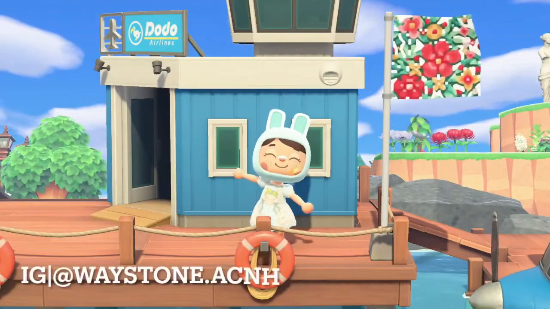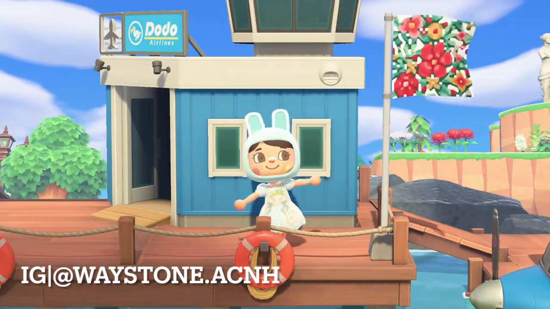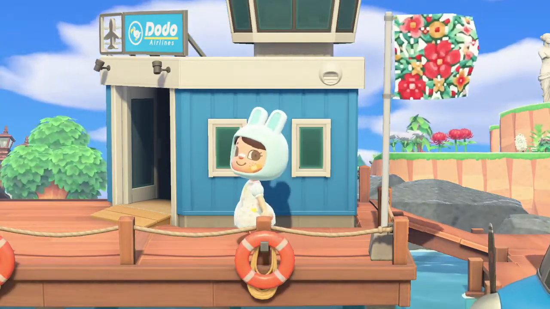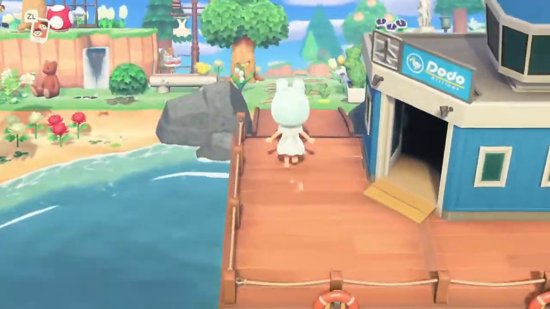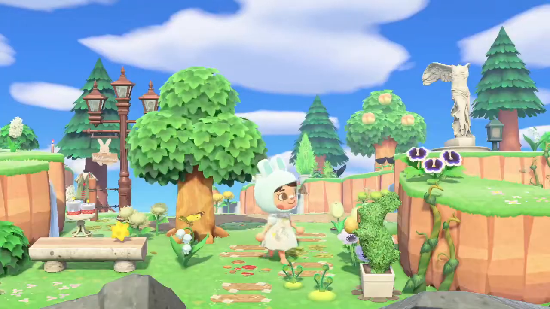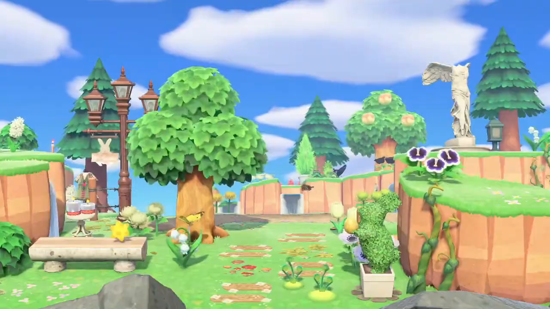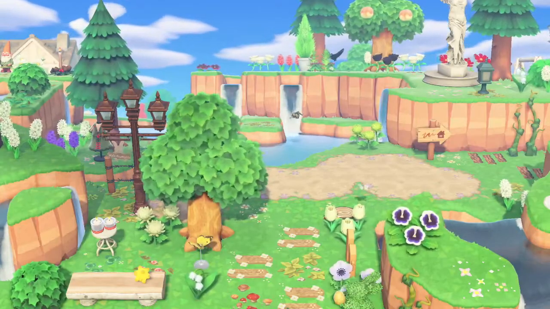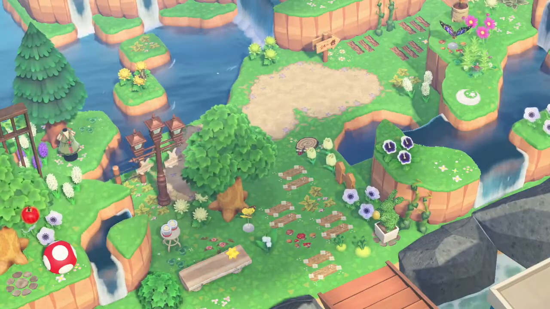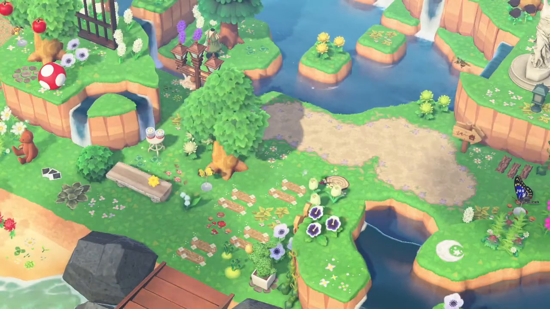I'm now on the island of Waystone. This is a natural cottagecore themed island. And take a look at the waterscaping and terraforming at the entrance here. I actually get a really good shot of how close resident services is to this entrance. But the island creator did an amazing job to make it look like it's massive and so far away. It is just so, so well done.